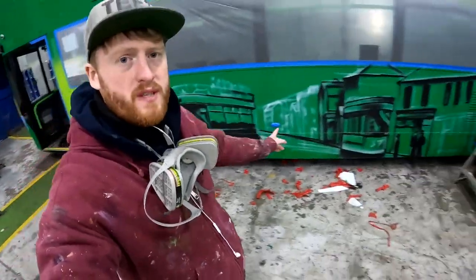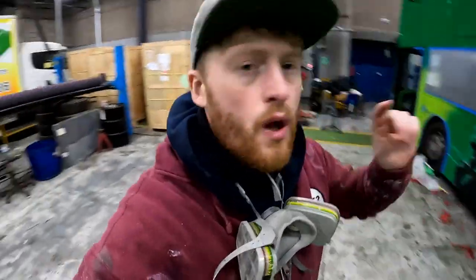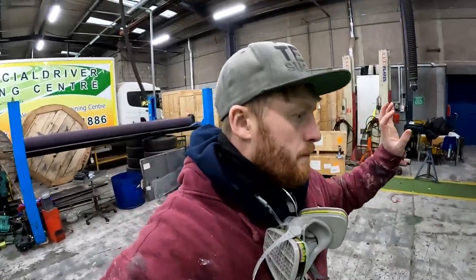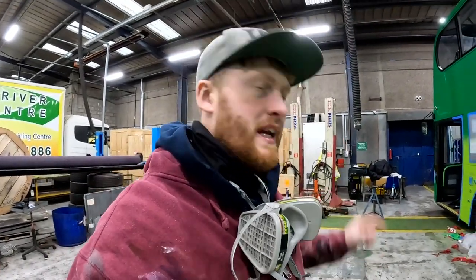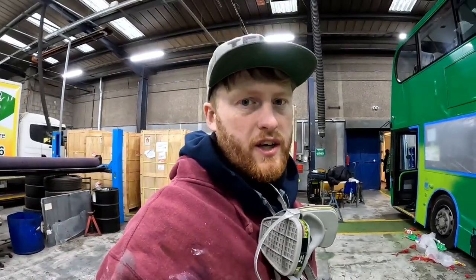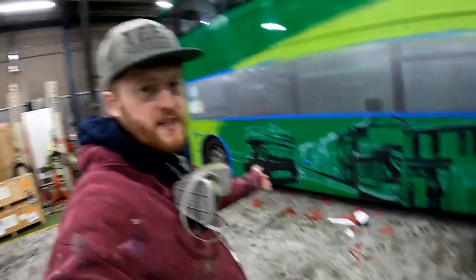So, we're going to try and get this bottom section of this part done, and then I can move on to the face onto the other side, which I'm really excited about. I'm just waiting for that temperature to pick up a little bit, because before the heating went on, it was 1 degree in here. So I'll wait for that to heat up, and then we'll start this. So let's go.